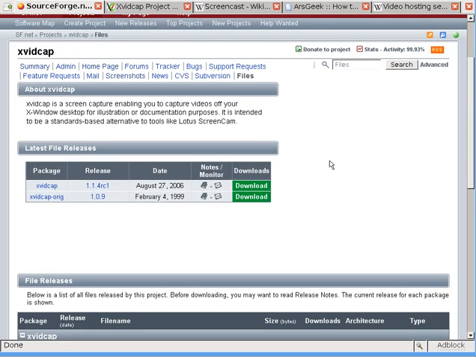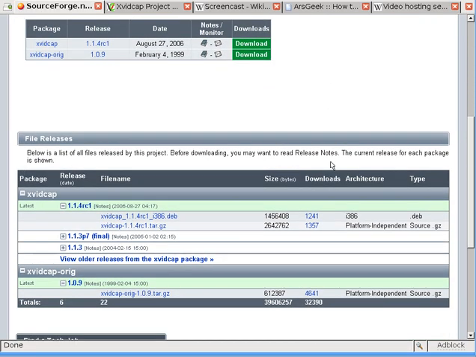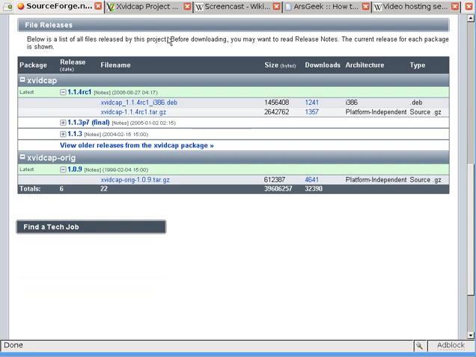we'll see a couple different versions down here on the file releases. Apparently the latest version of Xvidcap is 1.14 RC1, which is what I'm running and using.